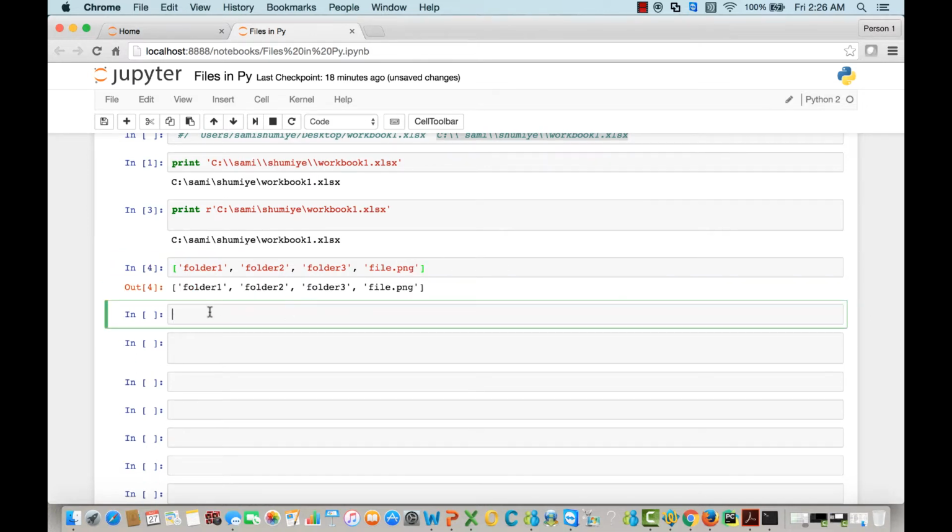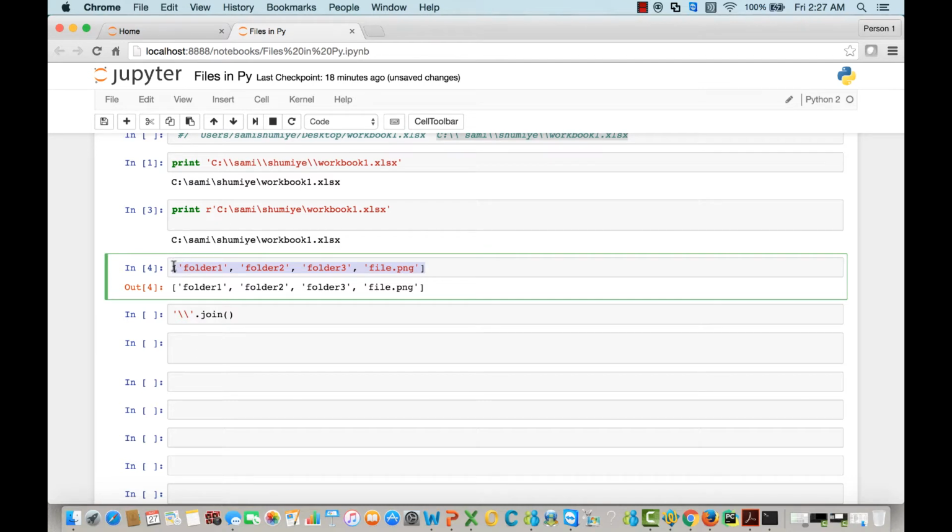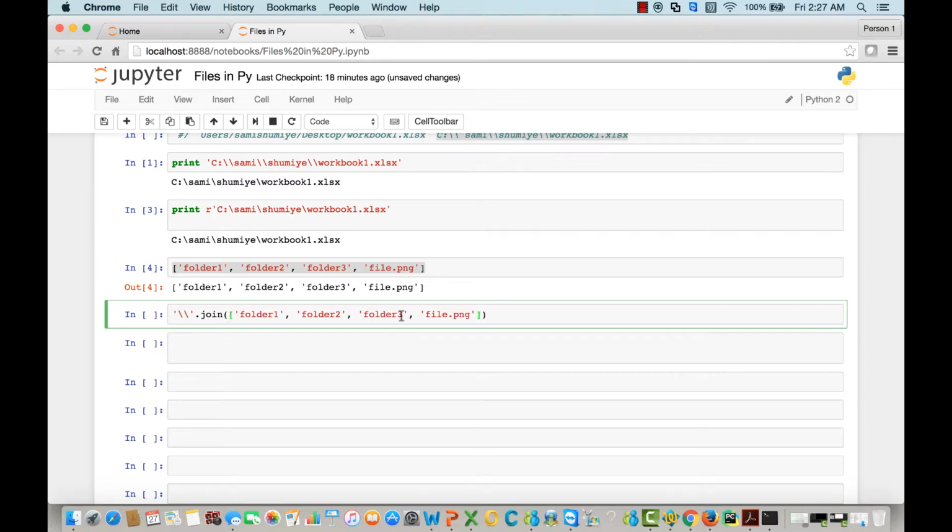If you are using Windows, you can use the simple join method that we learned in strings. So I can say that's join, and then this whole folder. Command C, Command V. So I can use \ that join to join this folder and the file name.